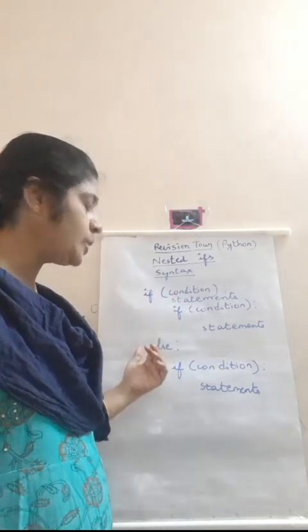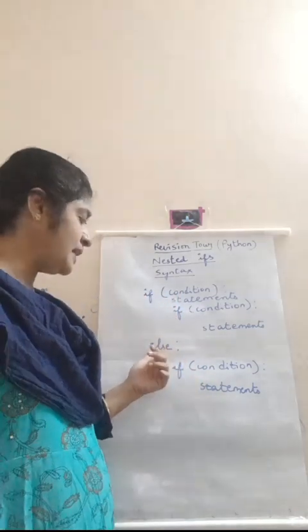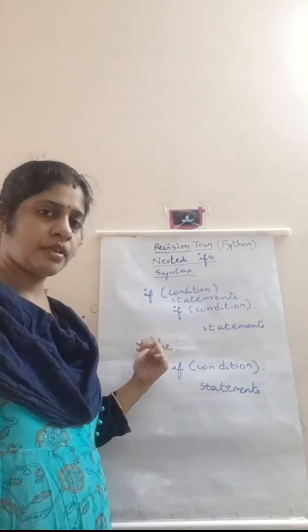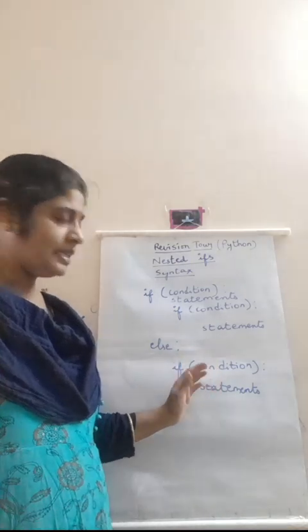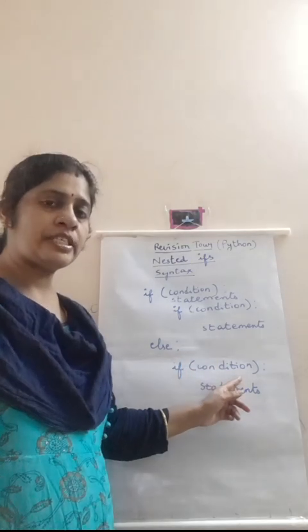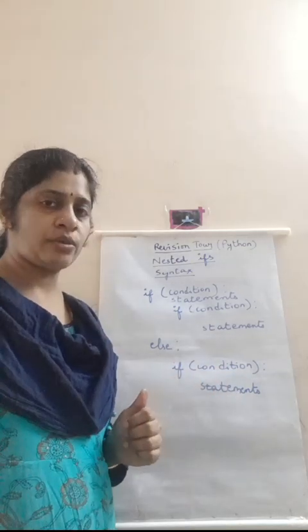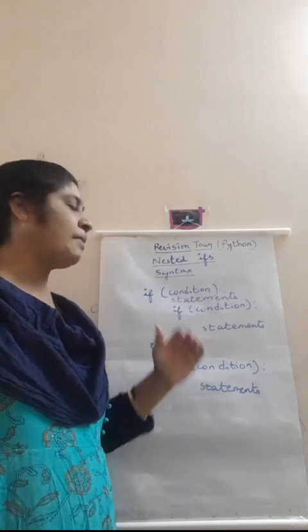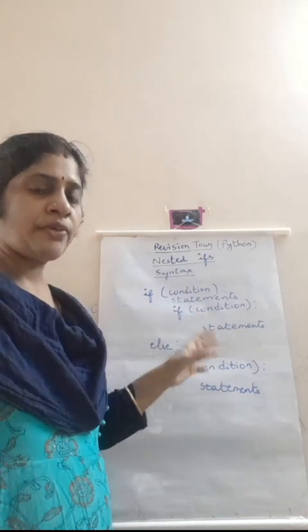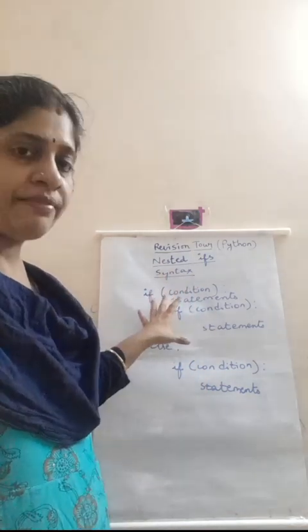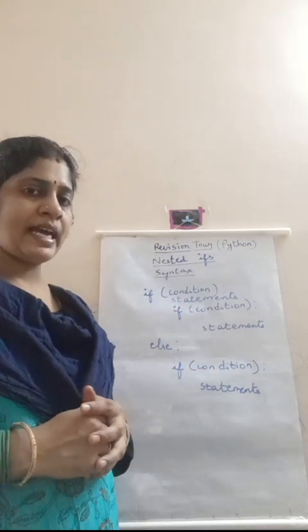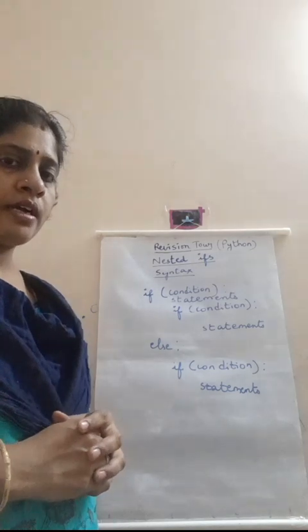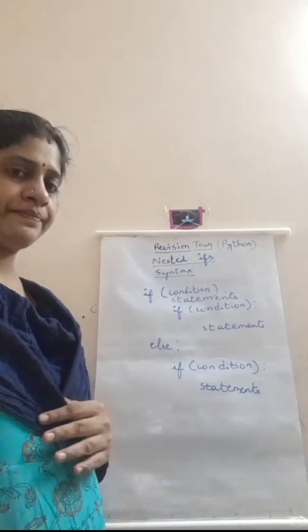Similarly, you can also write an if inside the else portion. Else followed by if, and if the condition is true, these statements will get executed. So this is about nested ifs. When you write an if inside another if, it is called nested ifs. Now we will see an example of nested ifs.